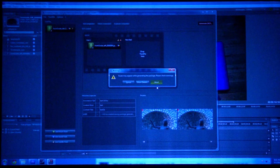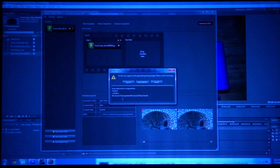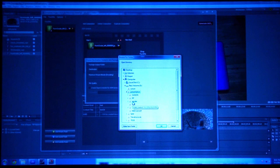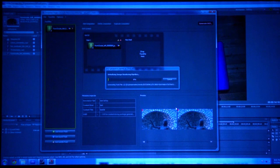Show details. No soundtrack. Well, we're happy with this. Presentation, render, new folder. All right. Fortunately, this is short, so it should go fast.